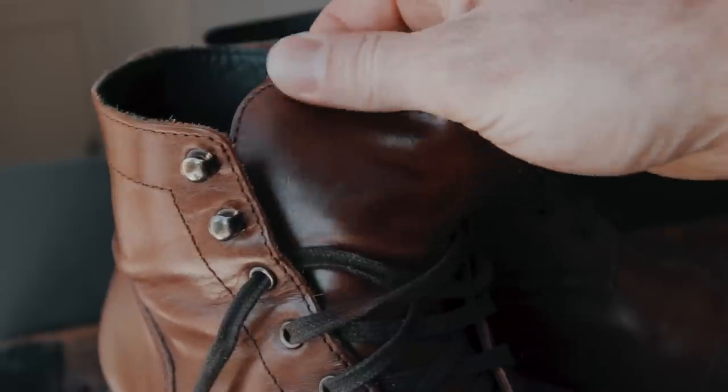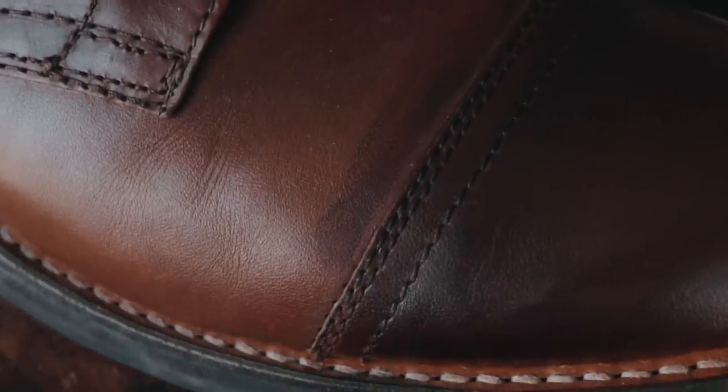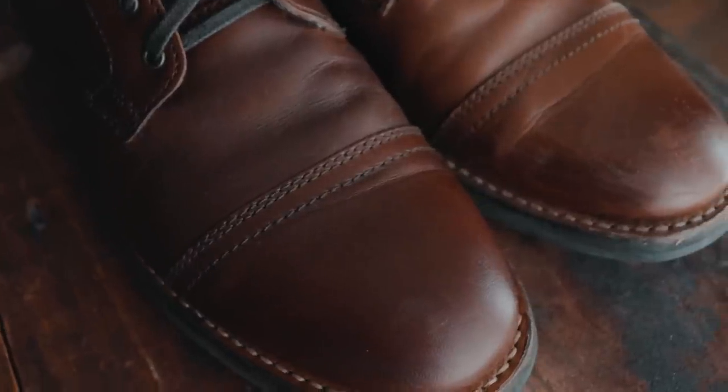A question I most often get is: will this balm darken my leather? And the answer to that is yes. A really dehydrated leather tends to be really light and dry, and as soon as you introduce oils and waxes and butter into it, it's going to darken it quite a bit. But it will start to lighten up over time. I've done a few tests here to show exactly what kind of results you'll get with different types of leathers. For this experiment I tried three different types: natural vegetable tan leather with no finish, a chrome tan leather with a wax and oil finish, and a chrome tan leather that has been re-tanned vegetable — just to give you a wider variety of leathers you might use in your shop, or have on your boots, jackets, bags, or everyday items.